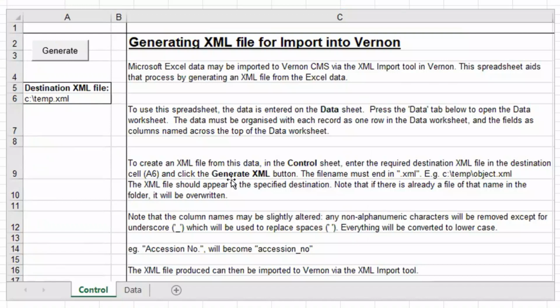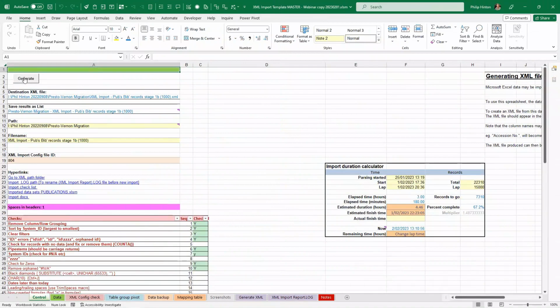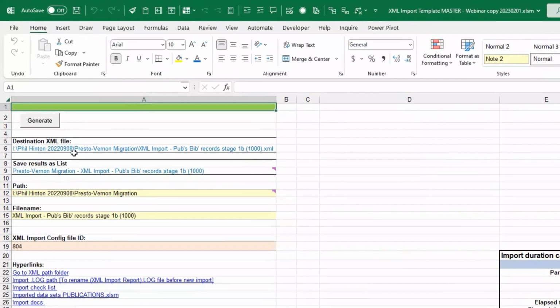The XML template looks like this, as again, you're aware, and I've said before. The thing with it is, though, that it's very basic, and there's a lot more we can do with it. And that's what I'm about to show you. So instead of something as basic as this, we could be doing something like this. So we've still got our generate button. You can shift it, but you can't edit it because it's locked. And we've got our A6 path, which the generate button is depending on, so we can't shift that.